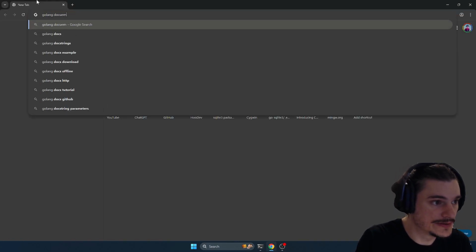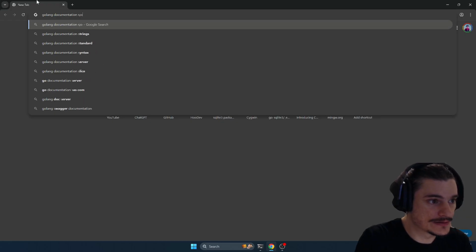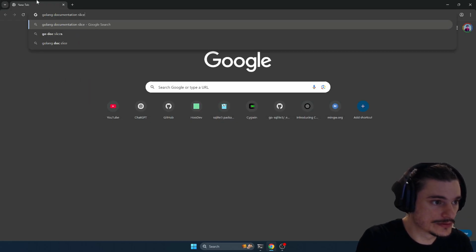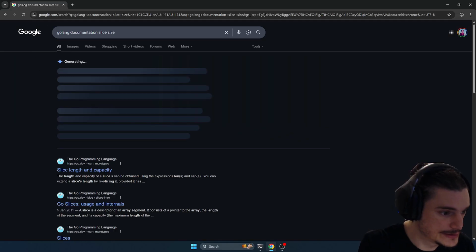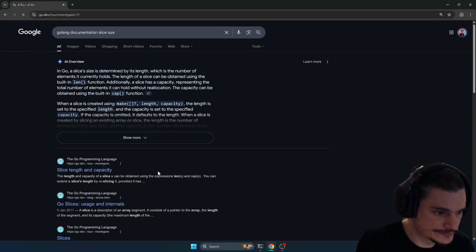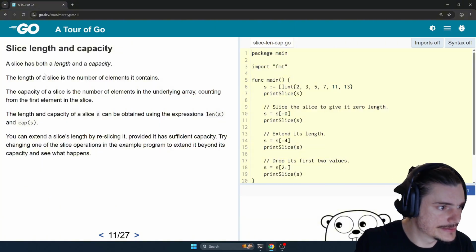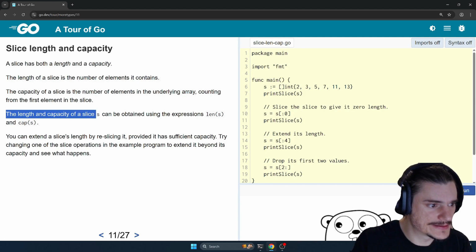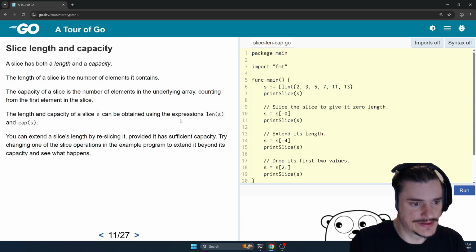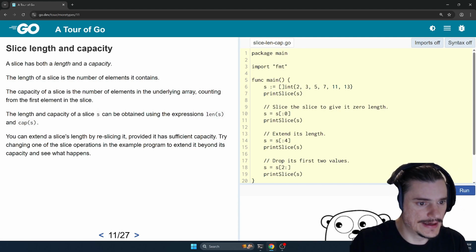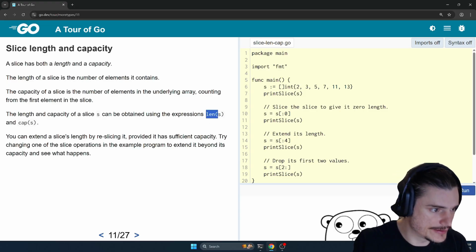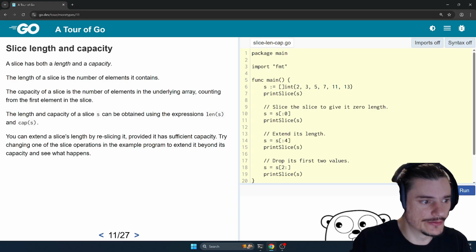Let's look at the Golang documentation for slice size. Okay, slice length and capacity. The length and capacity of a slice can be obtained using the expressions len(s) for the length and cap(s) for the capacity.